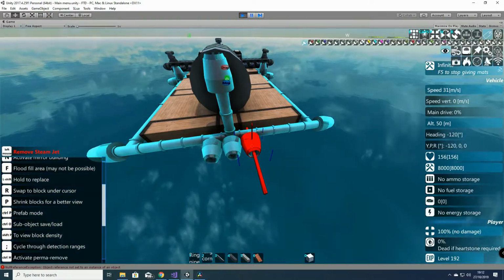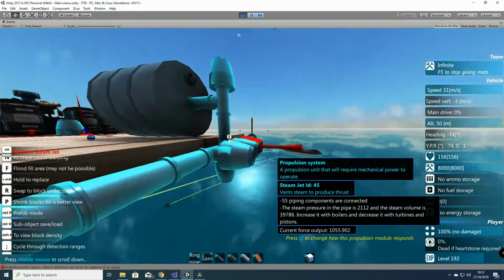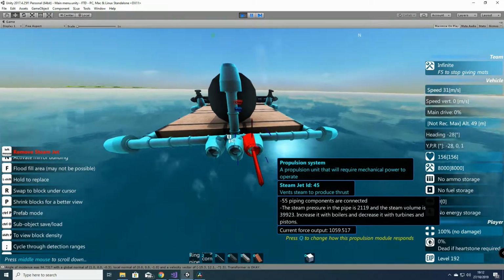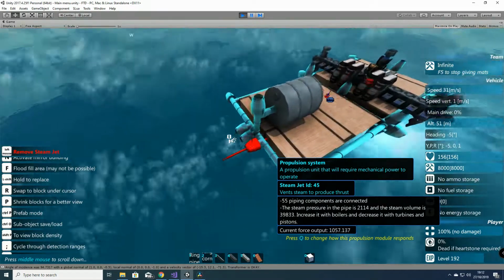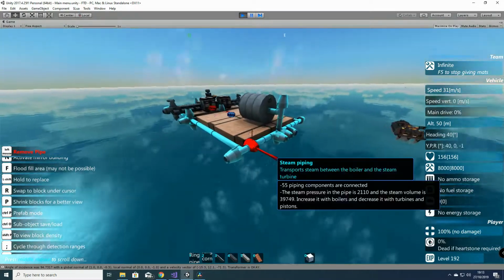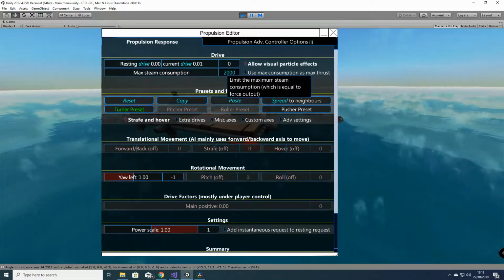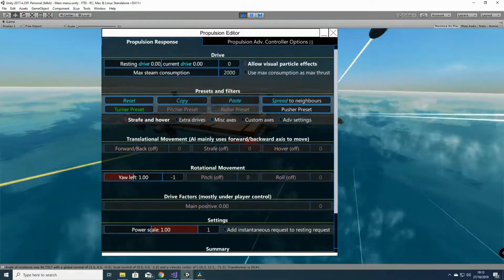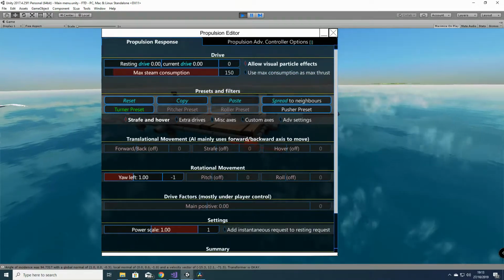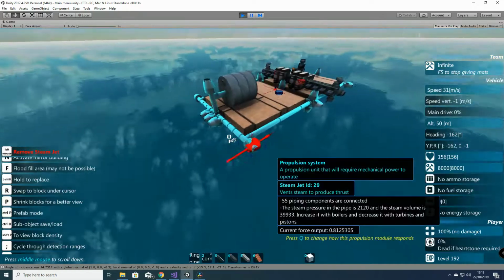Alrighty, so as you can see over here, the current force output is about 1050. So obviously we're not getting the maximum amount of steam. We're not getting 2000 steam into each one of these, or not getting a max amount of steam in pretty much all of them, because we don't have enough steam generated. So what we can do is tell these guys, well, we don't need you using a maximum of 2000 every time you need to turn. So we can probably take this down to about 150. So I'm going to do that on all of these, on our pitch, roll, and yaw.